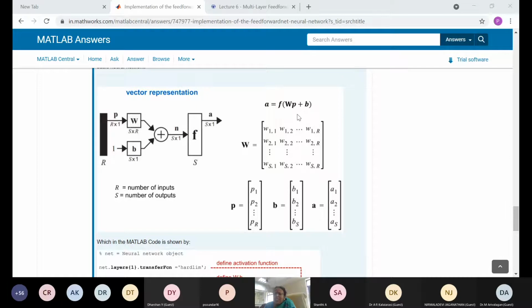Okay, so here we can find the product between W and P, provided W has a dimension of S by R and P has a dimension of R by 1. So the product will have a dimension of S by 1. And the bias B has a dimension of S by 1. So S by 1 added with S by 1, you will get S by 1. And again, that will undergo the activation function individually to give us S by 1 as an output. So you have to cross check whether the matrices are matching in order to perform this. Otherwise, you will have a dimensionality error.